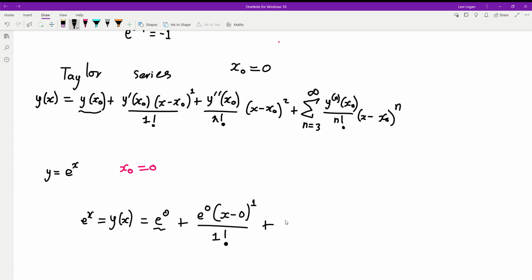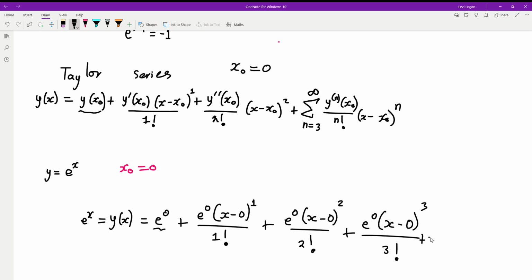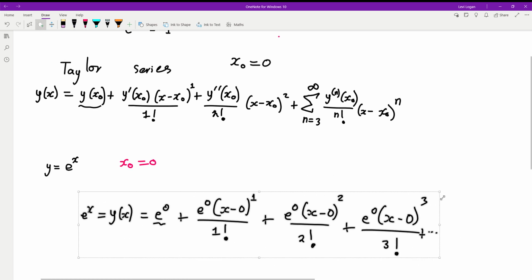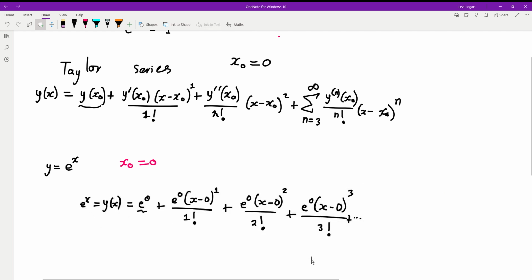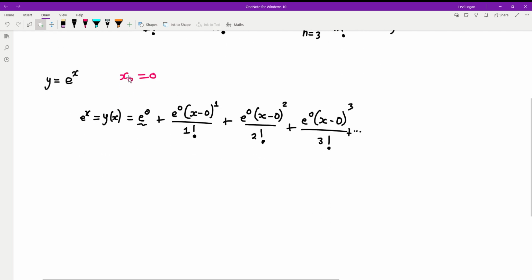Second derivative of itself is still e, subbing in the 0, x minus x sub 0 all squared over 2 factorial, and you can kind of start to see this pattern starting to emerge. So if I kept going, you would see a clear pattern starting to appear. So I'm going to make that as small as possible so I can keep this all neat and tidy. Alright, so this keeps going on and on forever. So this means we eventually get this polynomial here.